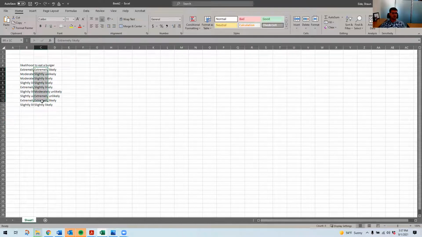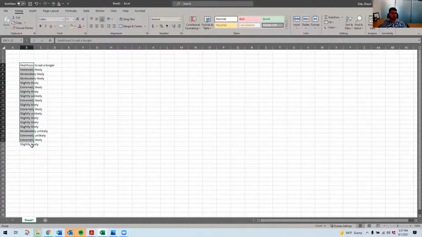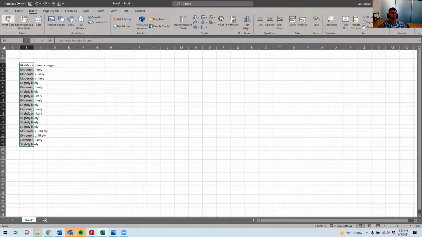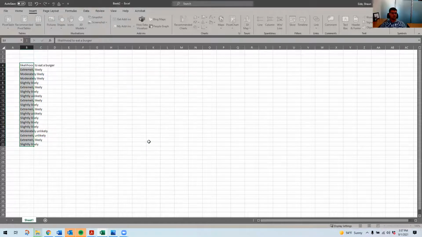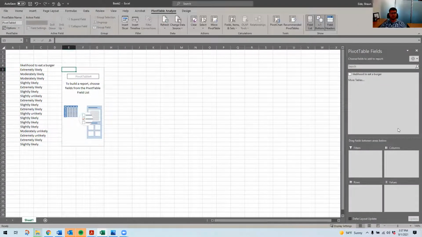Then make it into one nice little column using Control X, Control V, and use Insert, PivotTable. It highlights the whole thing for you for an existing worksheet. Put it right there, and you can use the pivot table to get all the data from there to make a frequency table.